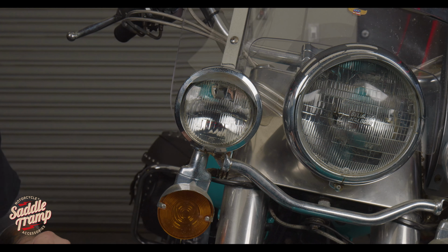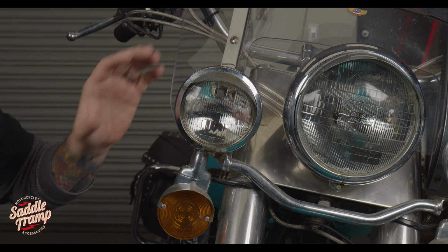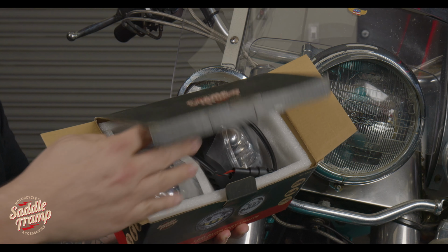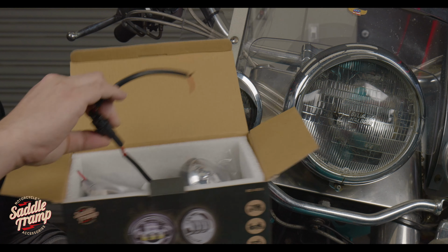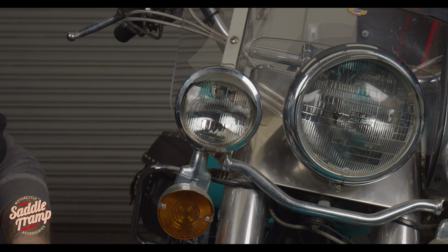So we have our bike and camera set up here. We're going to start on these two passing lights. Installation is the same left or right. You get two lights, and those lights are going to have pigtails on them, so if you need them, if not, you can cut them off, which is what we're going to be doing with this application today. We're going to set these aside.